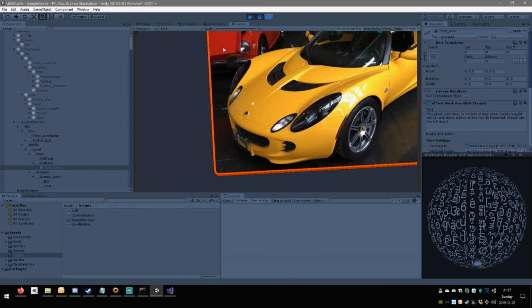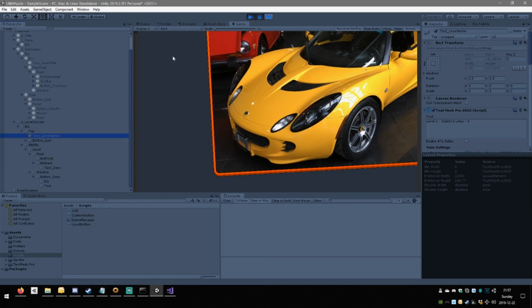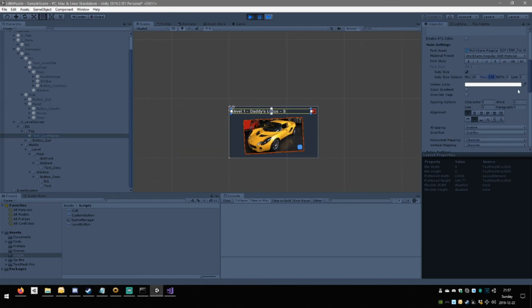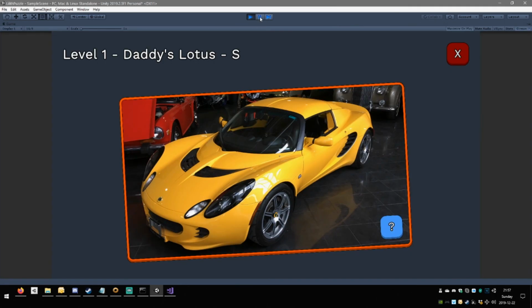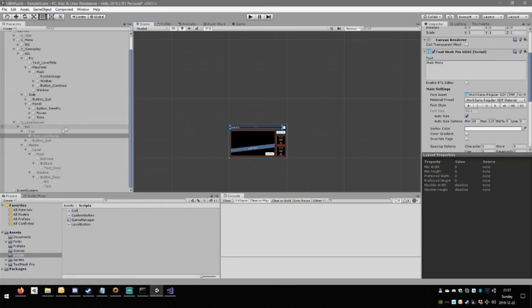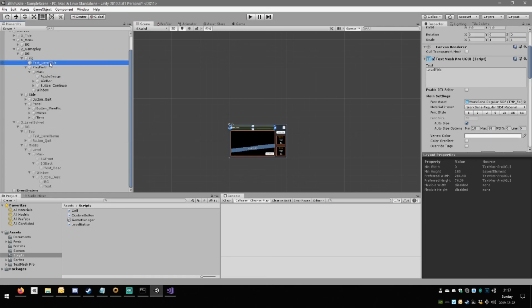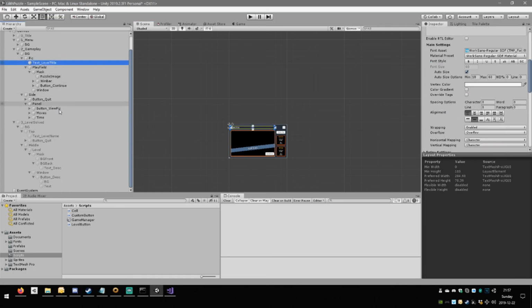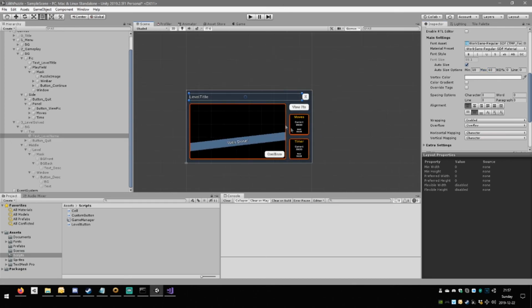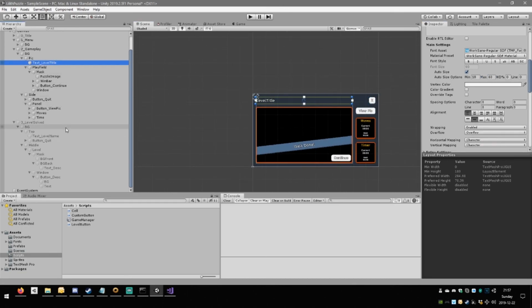This text is a bit large. I don't know that I like it. Level name. Yeah, that's the one. What size are we looking? 80. Let's go down to 60. Yeah, this is more elegant. Let's put it to 60. Well, I mean, actually, what do we have in gameplay? 60, yep. 60. There you go. And that should work pretty well. Cool.